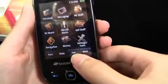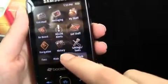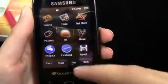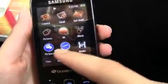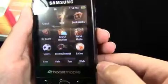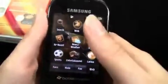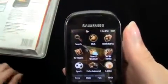We'll look through just a couple of other features here. You have My Stuff, voicemail, navigation. It does have GPS navigation. Pictures, again, for that 1.3 megapixel camera. Music player. You do have Facebook and MySpace apps there. And then news and weather. These are all going to use data, and so you'll have to pay extra for that. But overall, I think it's a great option for being on a prepaid carrier.